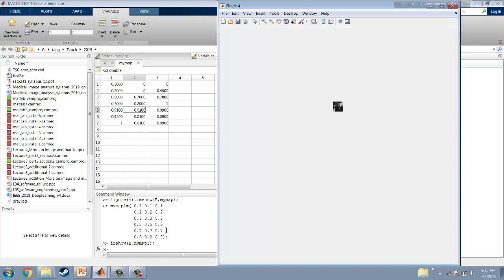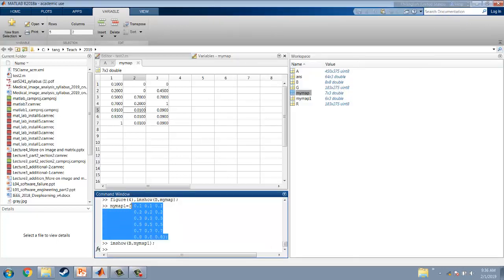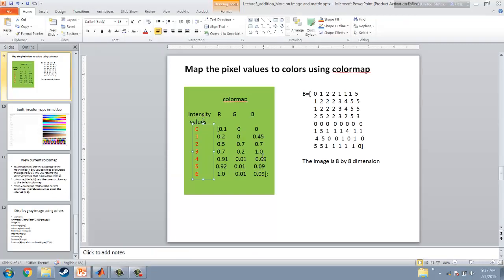That means in order to display a gray image, the RGB components must be the same when you define the color map. One thing you see here, the color map values must be between 0 and 1. That's important.